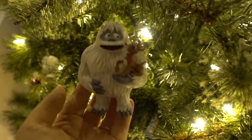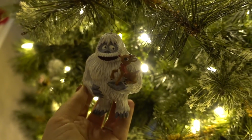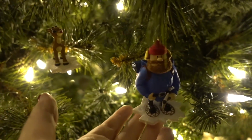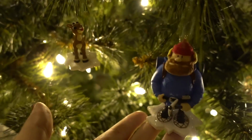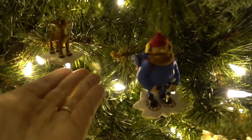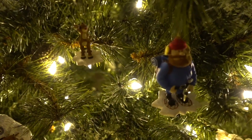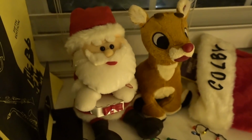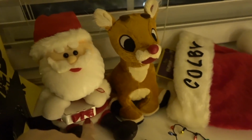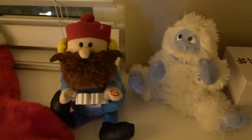So for today's ornaments, I'm going to feature my Rudolph ornaments since we just saw Bumble. So there is Bumble, who's obviously one of my favorite characters. And then I also have Rudolph and Yukon, which were a set from Hallmark years back. Bumble's also from Hallmark from years back. And basically whenever I see a new one that's really cute, I try to get it. I also have some other ornaments that are like jingle bells with them on it, but they didn't make it on the tree this year. And I think, as you guys know, I also have these guys over here and these guys over on this windowsill. So they're my faves.